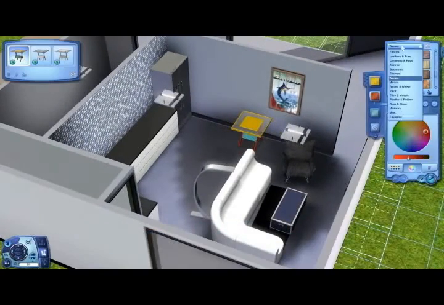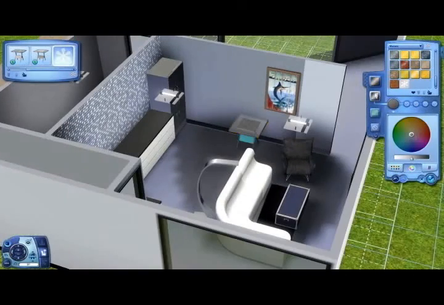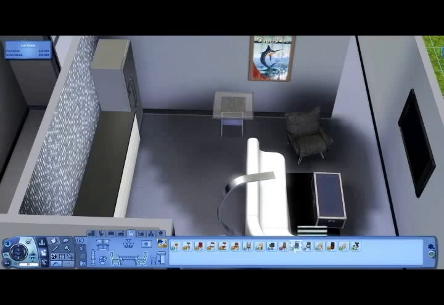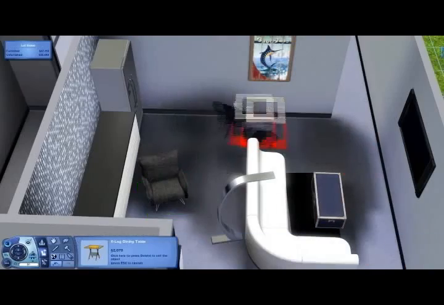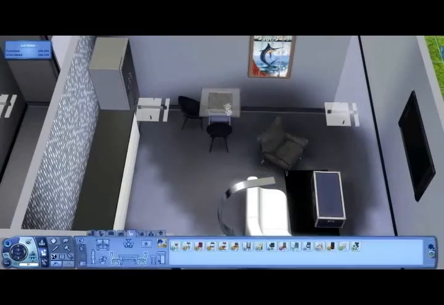Yeah, you see me here using more stuff from the Diesel pack. I don't know exactly, but that chair, the gray chair, is from the Diesel stuff pack. Yeah. Right here, I'm recoloring this little bistro table. I put it underneath that picture of the shark. I don't really know why. I just really like that.